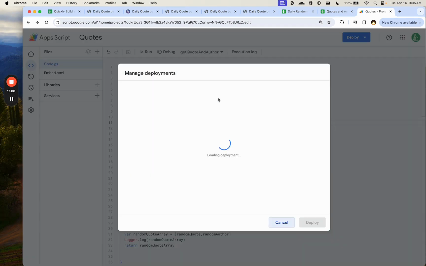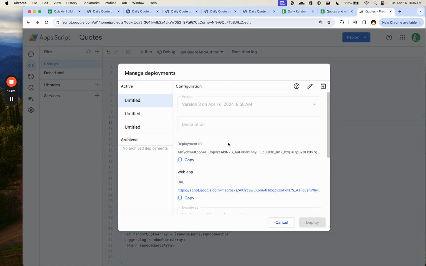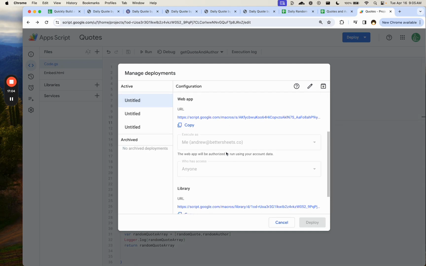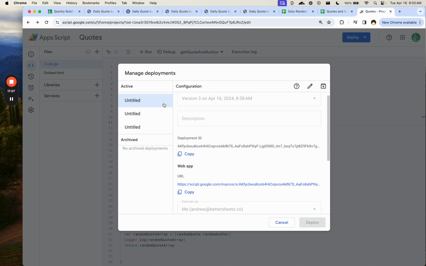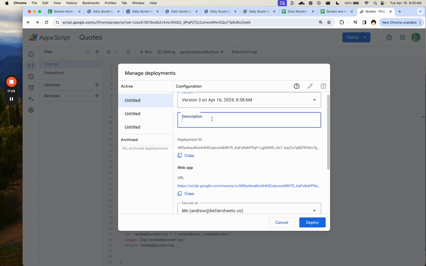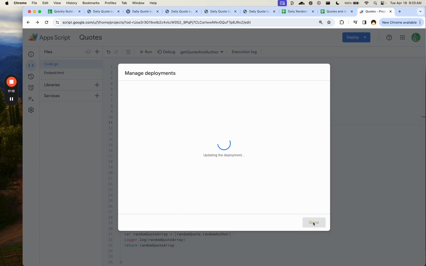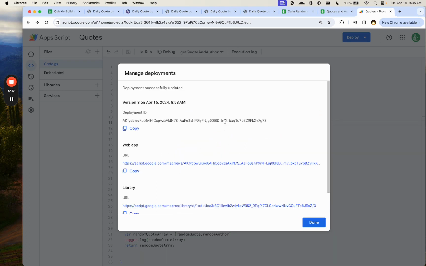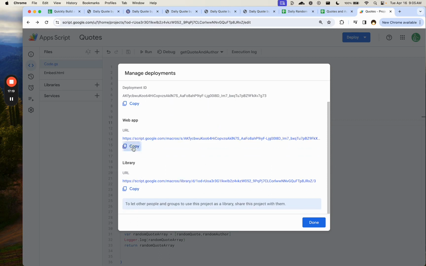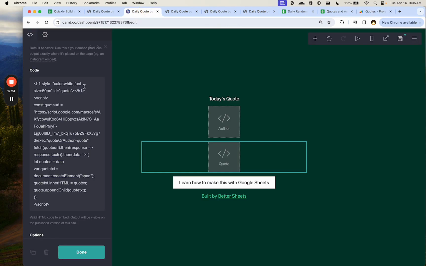I think we can actually save the deployment. Let's update that deployment. I don't think we have to change the URL. I think it's going to be the exact same URL. We can double check here.